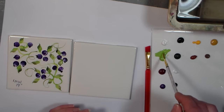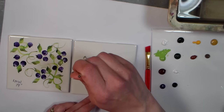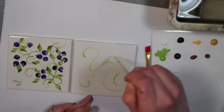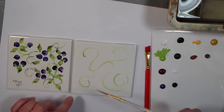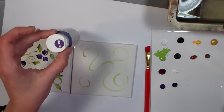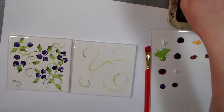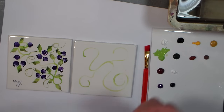Add enough water to make the paint the consistency of cream, then use your brush straight up and down and put some wiggly vines. If you make a mistake, grab your alcohol and wipe it off and do it again. This is the only time I would water down these enamel paints. These are FolkArt enamels — they have a little E on the top if you're looking for them in the store. They're about $1.75 a bottle, but they last a really long time as long as they don't freeze, and you don't need much.